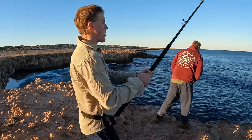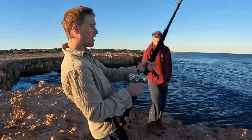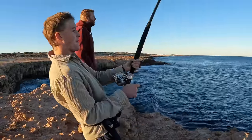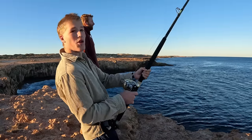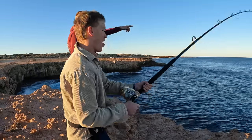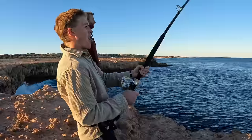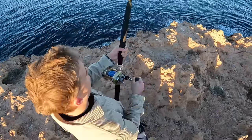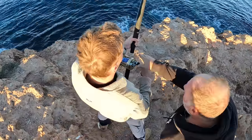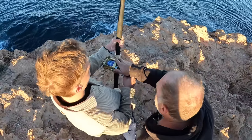I saw it splash in my bait, which is sitting real high up in the air. Comes down straight away, whack. We just wait for it. It's working so nicely because of the wind. Keep going. We're back in the water and straight away. Keep going.